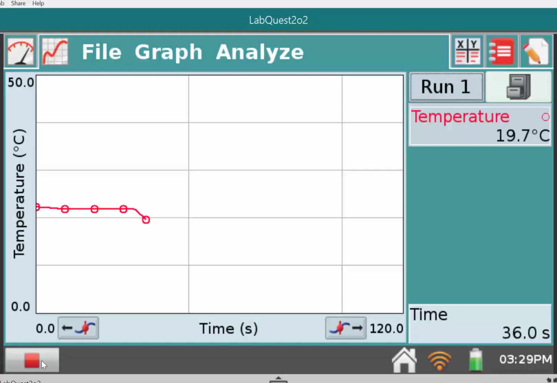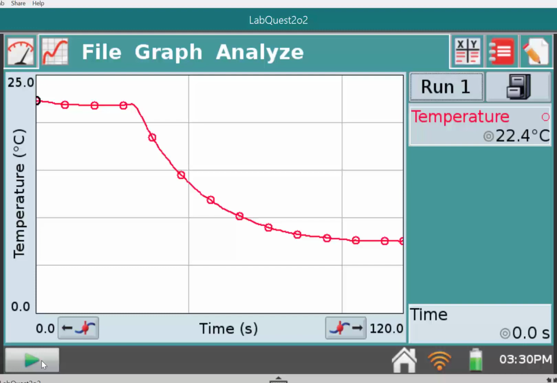At this point, the methanol bottle is lowered and the methanol saturated filter paper is now exposed to the surrounding air. This coincides with a dramatic drop in temperature. The temperature continues to decrease until a minimum temperature of below 8 degrees Celsius is reached. This process is repeated for the other 3 alcohols and the polar organic compounds.